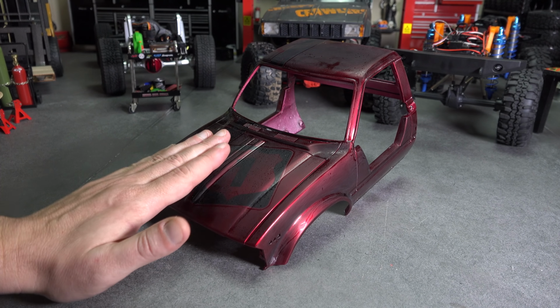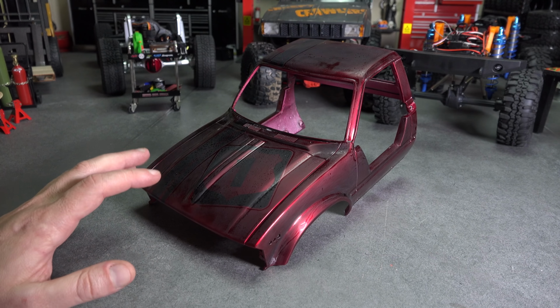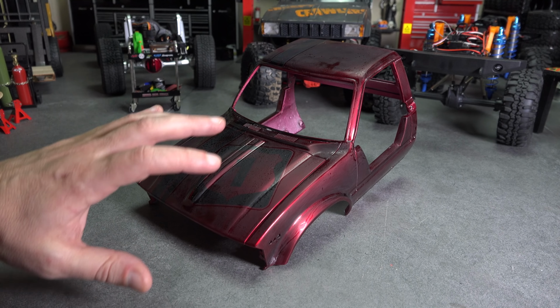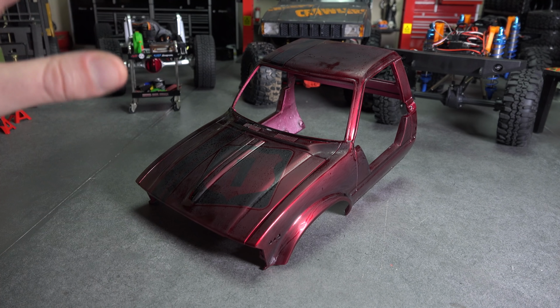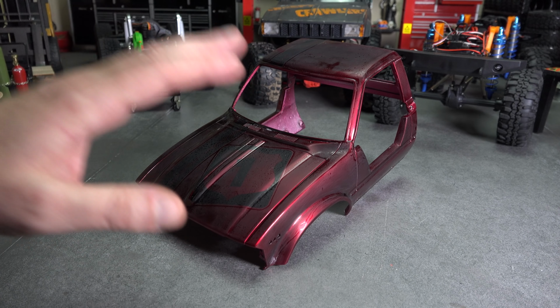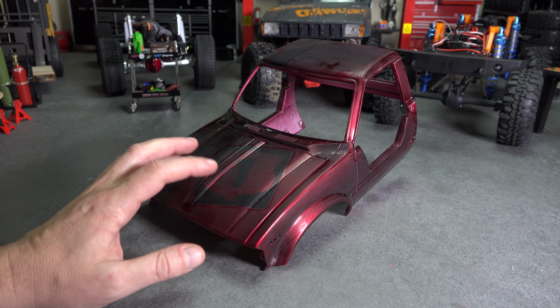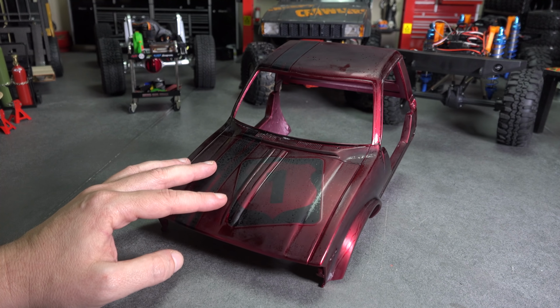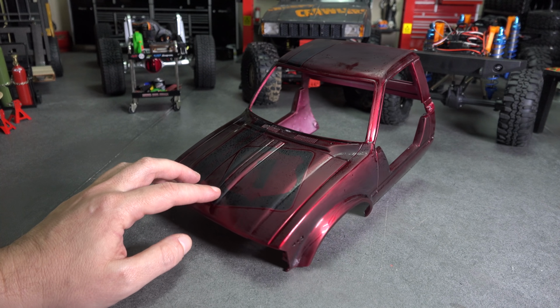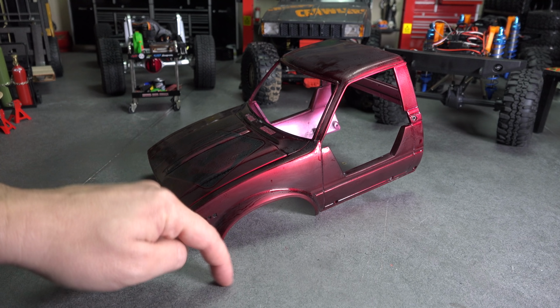So if you've got a little wave, if you got a little something, a nice heavy gloss kind of tricks the eye, because all you'll see is that real deep color, that deep gloss color that we usually refer to as deep, or like you can stick your hand into it. That hides a little bit of imperfection, but you can't get away with much, I will say that. So anyways, guys, that's what we're doing, and that'll be finished for this week's episode.